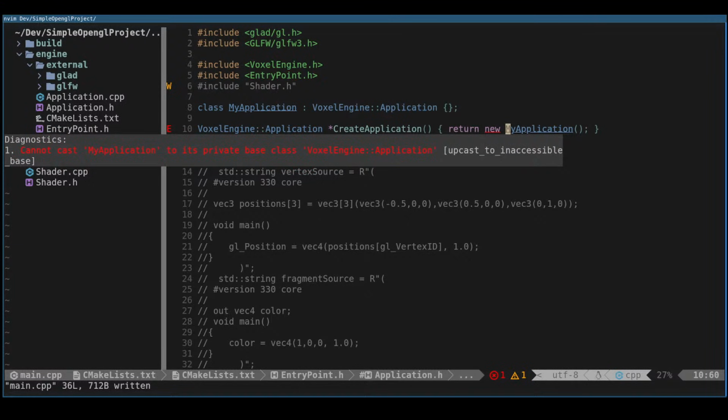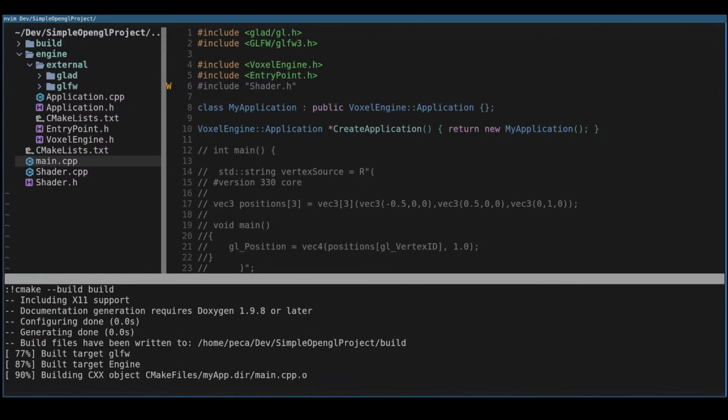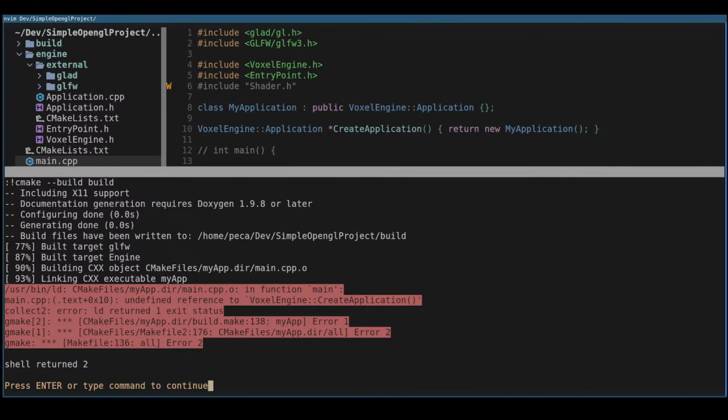Cannot cast my application to its public. Yeah, that's it. Build, and now what was the error?